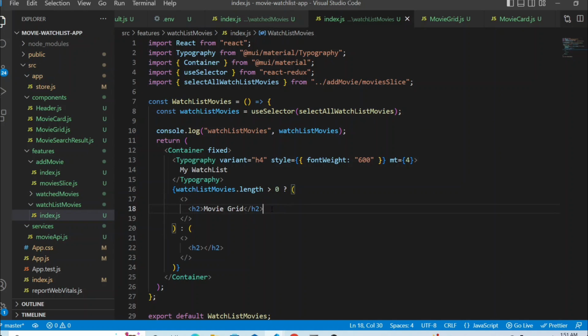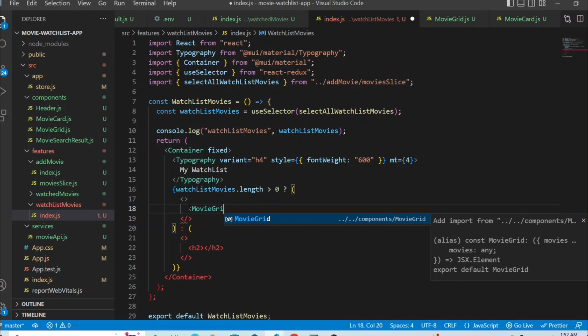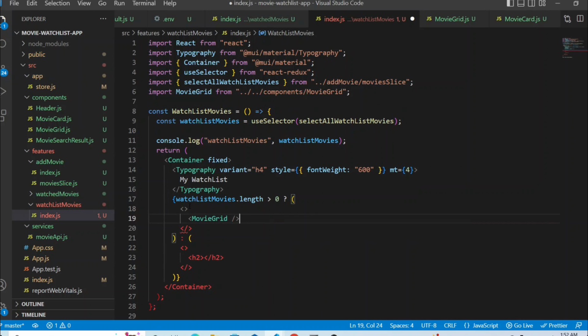Let's go to our watchlist movie page, and here what we can do, so we can remove this one, and here we can give like movie grid. Okay, so we have to bring movie grid from this path. So VS Code automatically import that one.